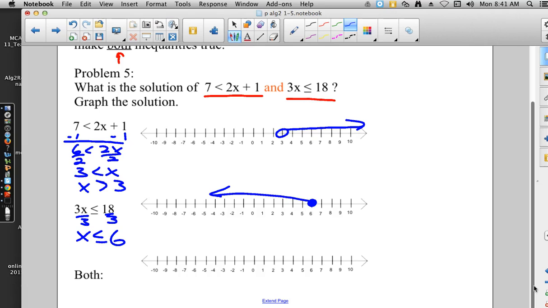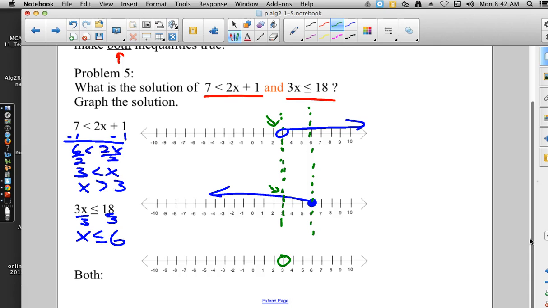So now what we need to do is just combine this and say, all right, I have both inequalities up here. They're both graphed. Where do they overlap? Where are both the graphs occurring at one time? And that would be from here to here. So we try to see what's going on inside that region and realize that our answer has to be true in both. So I start at 3 because that's one end of the overlap that they have. And I notice, yeah, 3 is going to work for this one, but 3 is not going to work for that one. And it has to work for both or I can't include it. So my open dot is going to show that I can't include that point.